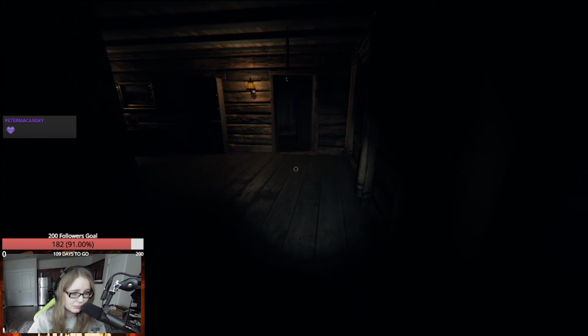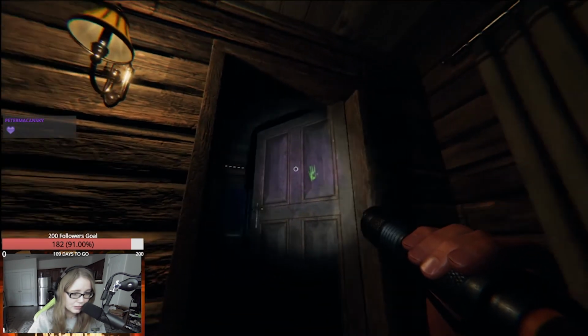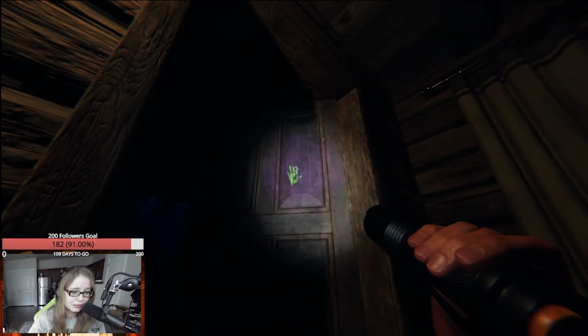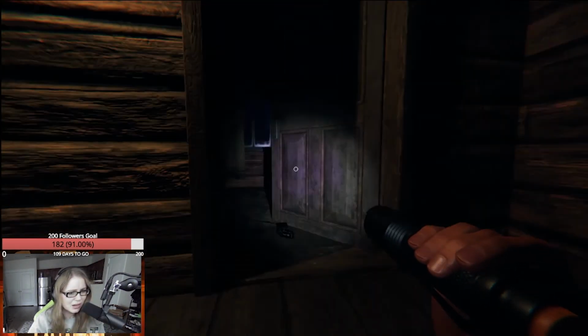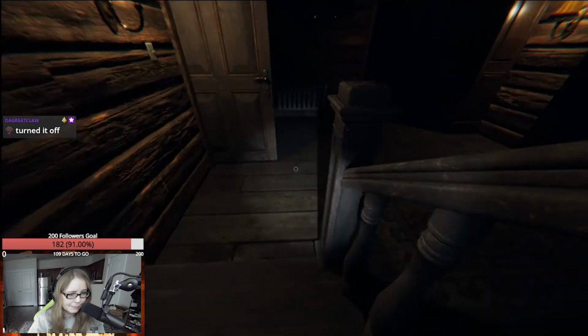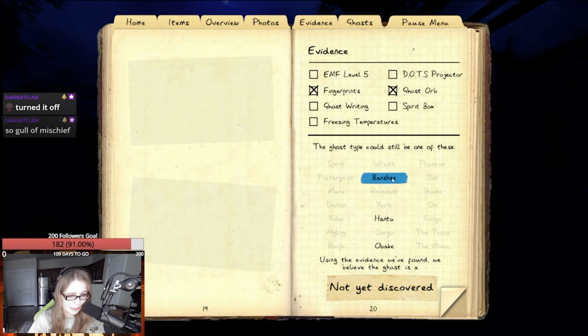Let's place... Oh, it just touched that. Oh, we have fingerprints. Okay, it's an obake? Wait, no, we only have two pieces of evidence. Well, it could be an obake. If it's EMF-5, it's an obake. Why do we keep getting this combination? This is the third game now. Jeez Louise. Hantu, obake, banshee.